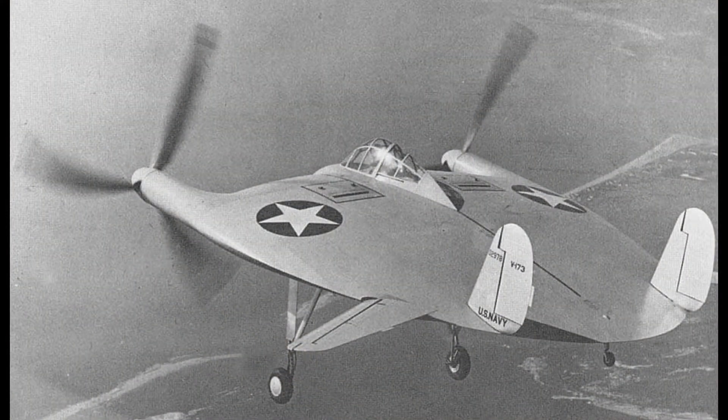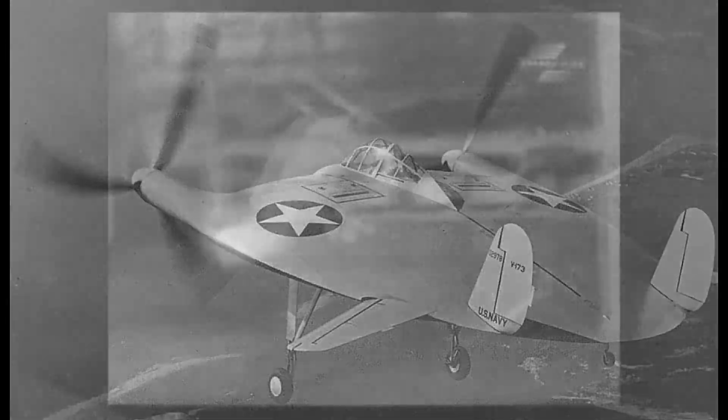The next aircraft is the V-173, also known as the Flying Pancake. The V-173 was an American plane designed by Charles H. Zimmerman. He first proved his new idea of aerodynamics could work by demonstrating a radio-controlled model to the U.S. Navy in 1941. The plane was able to fly with full control at extremely low speeds, yet it could also fly faster than any conventional aircraft of its time. Due to these advantages, the V-173 was ideal for landing and taking off from aircraft carriers.